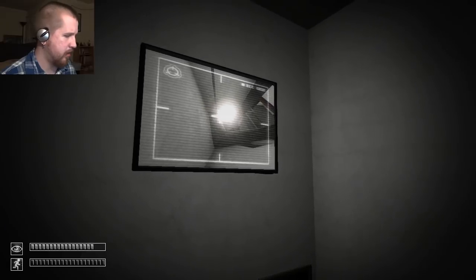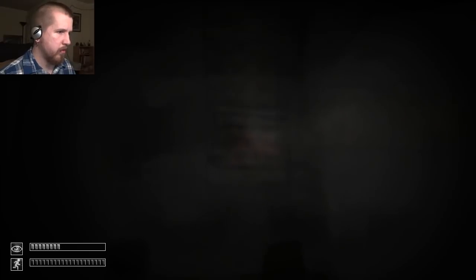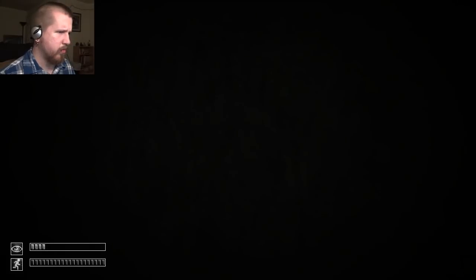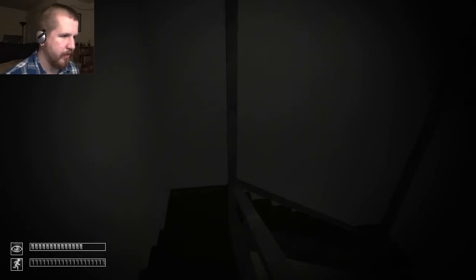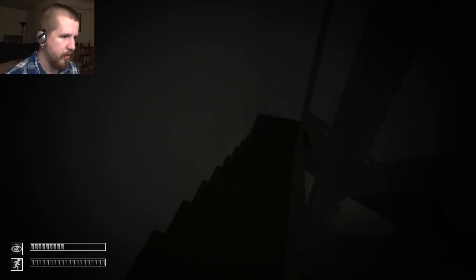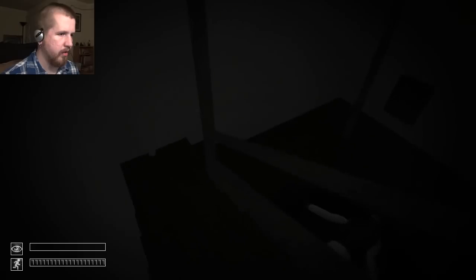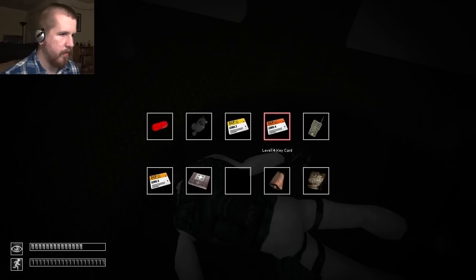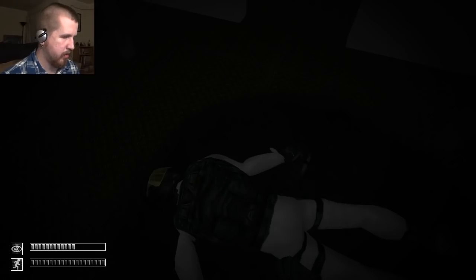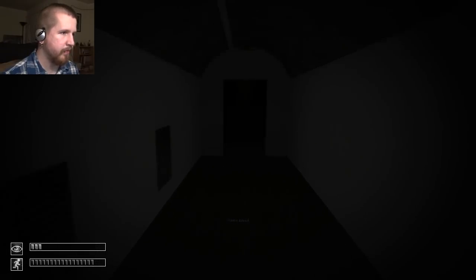What the fuck is that? What? What was that? Okay. Alright, I want to check it out though. Here I go. Holy crap. This guy died. A level 4 key card. Save. That's what I needed.